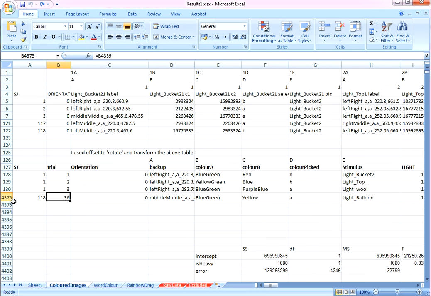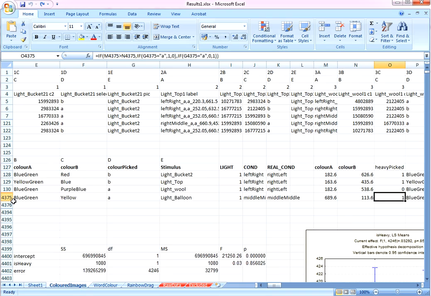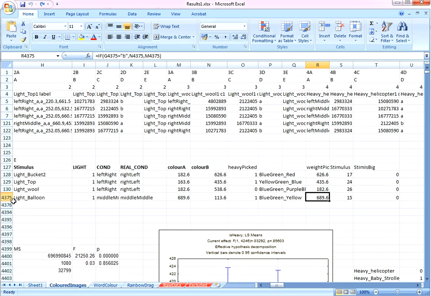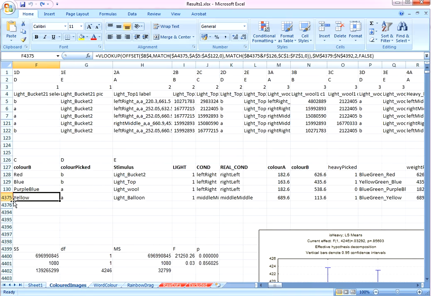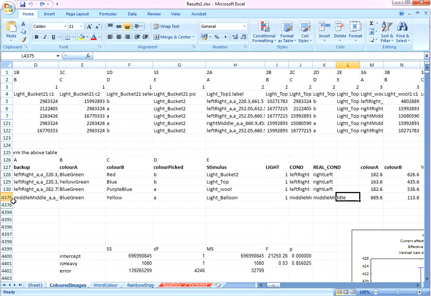And a lot of this is just rubbish, really. A lot of these columns are just me adding extra information because I thought it might have been useful for other types of analyses, before I discovered that very annoying error in the program, which I really do apologise for. That's a very frustrating mistake of mine.